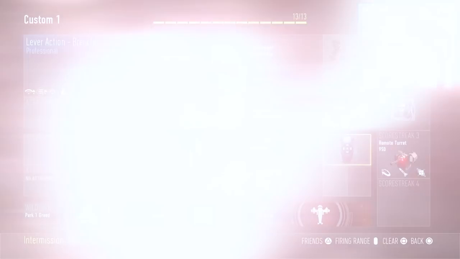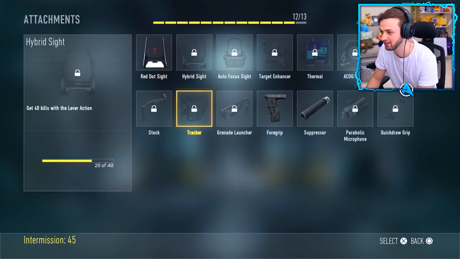I think I should have, fingers crossed, the red dot sight unlocked now. So, I want to try this gun with a red dot sight, assuming it has one, it must do, surely. This thing will be lethal. Stim, you're gone, mate. You're not useful enough, I'm sorry. Red dot sight and foregrip. It would be a laser beam. It would actually be a laser beam.